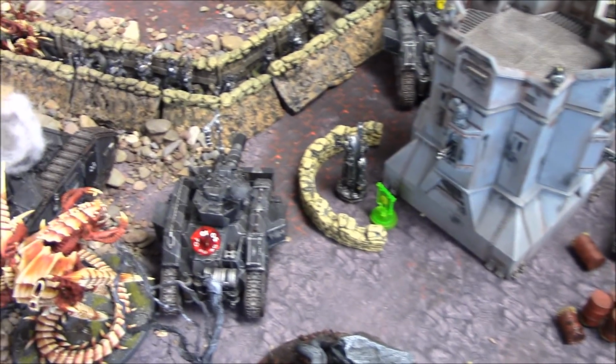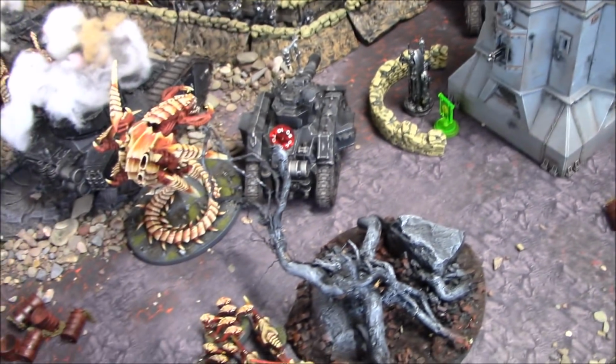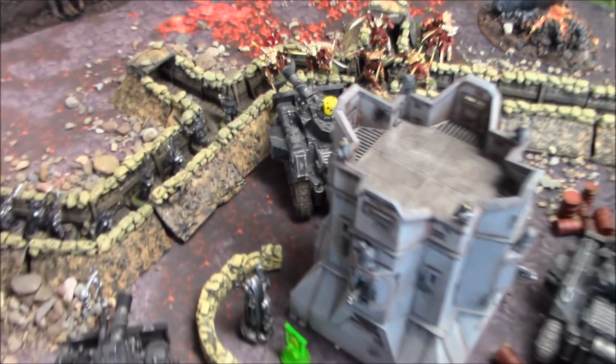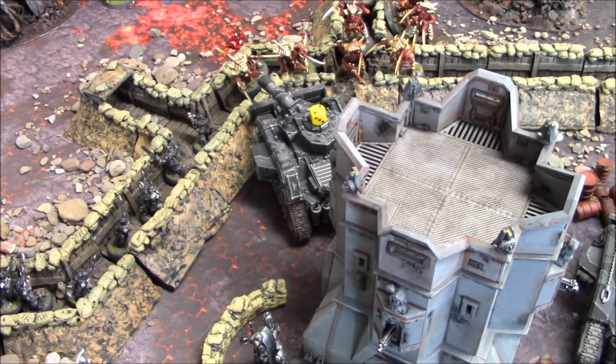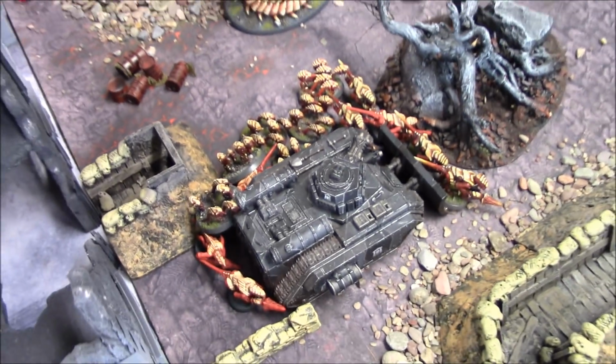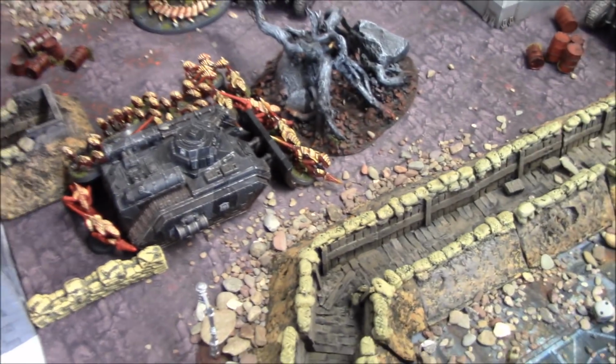Leman Russes, this is reduced to 10 wounds left on that. Triangle on Prime not performing so well. Same with this Russ here, has taken damage. And what else is there? The Hormagaunts and the Ripper Swarms have assaulted. The Hellhound probably has to withdraw from combat there.